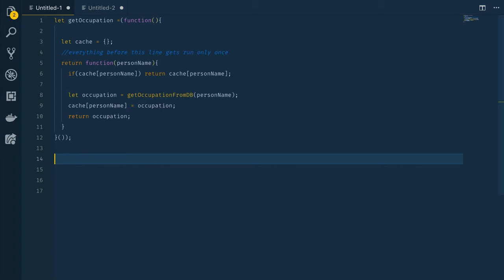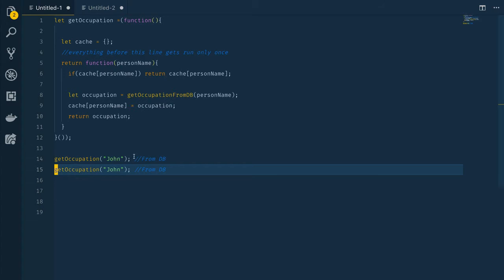So the cool thing about this code is when I call this function with a person name, let's say John, what will happen is that the cache variable will be declared, but this will happen only once. And then I will come here, the person name will be John in this case. There is nothing in the cache object, so I will get it from the DB, I will save it to the cache, and then I will return the occupation.